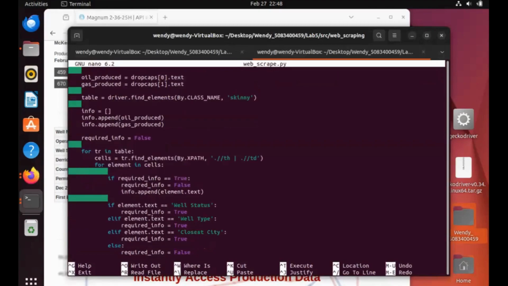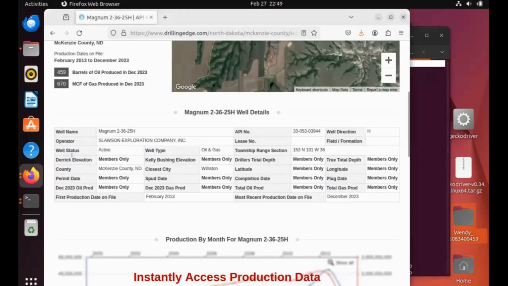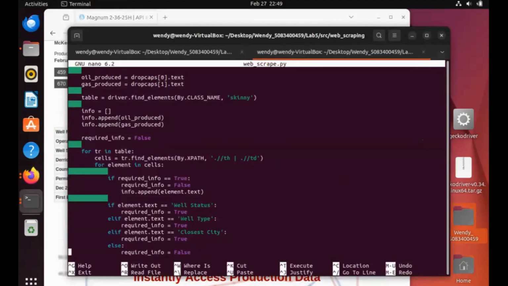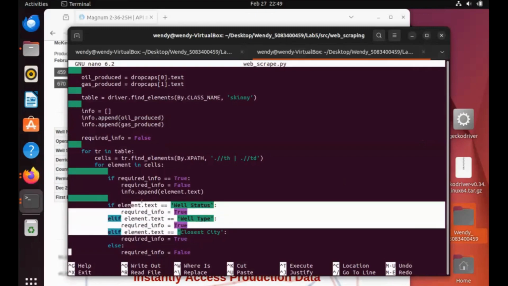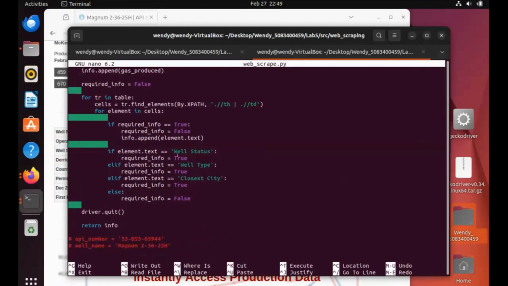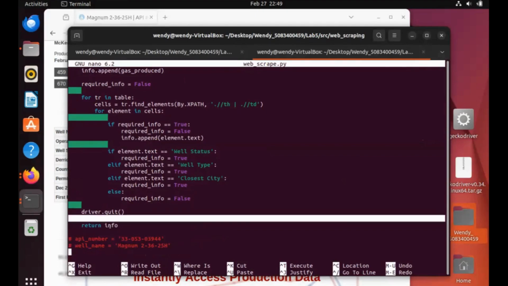So I did a loop that says if you see the header, that means the next element is the actual info we want to scrape. When I find the element that we actually need, I also append it into the list. Then we quit the driver and return the info list, including the five pieces of information that we need.